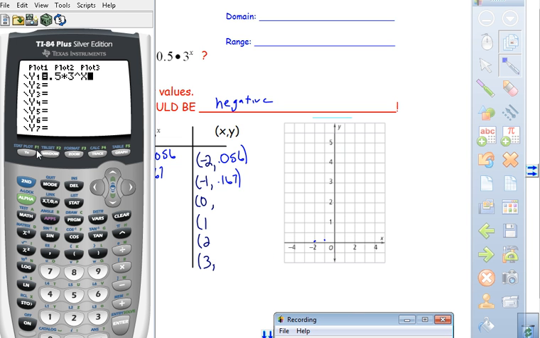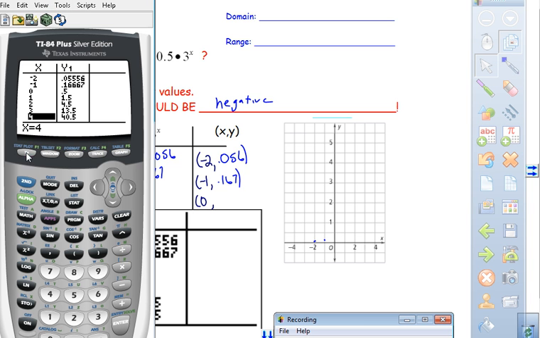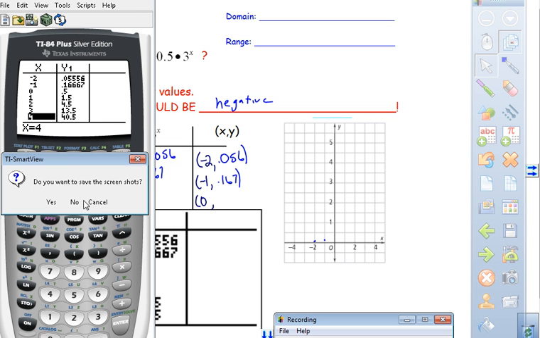So if you want to do this on your graphing calculator, you would type your y equals, and then go ahead and type in your equation, and then we want to look at our table. So what I'm going to do is hit second table, and then that's my values here. So I'm going to scroll down so it starts where our table was. And I'm just going to do a quick screenshot. So again, what we did was we hit our y equals menu, we typed in our equation, and then we're just interested in this table. So under the graph button, we're going to hit second graph, and then that brings up our table. So then I just did a screenshot. So here's what my table looks like.